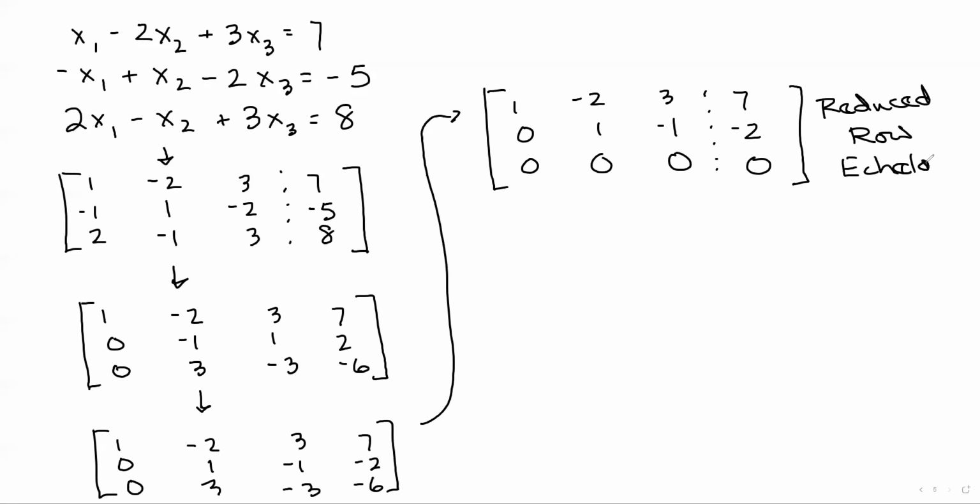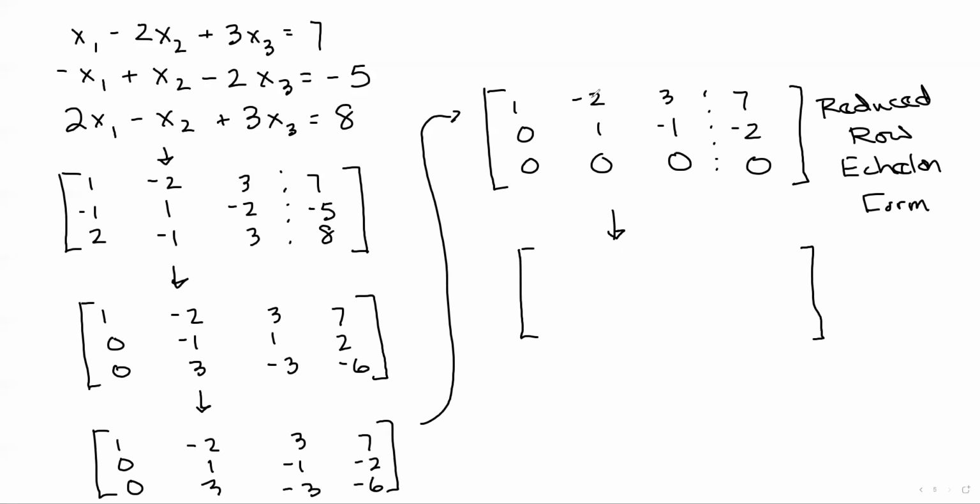All right, so the difference between row echelon form and reduced row echelon form is that in reduced row echelon form, you get above the 1s. If you've got a 0 along the diagonal, then you don't do anything there. But above the 1s, if you can, like here, you're going to get a 0 there as well. So as we said before, row echelon form has 1s or 0s along the diagonal and then 0s below. Reduced row echelon form has 1s or 0s along the diagonal, and then above and below the 1s, you have 0s. So it's just one more step, and that one more step is going to speed things up. So let's go ahead and do that.